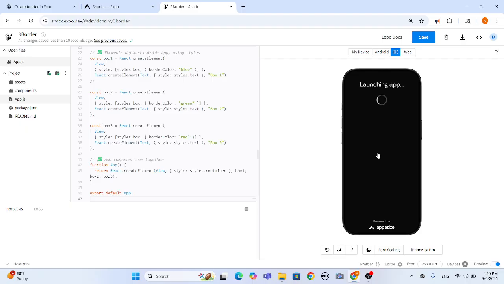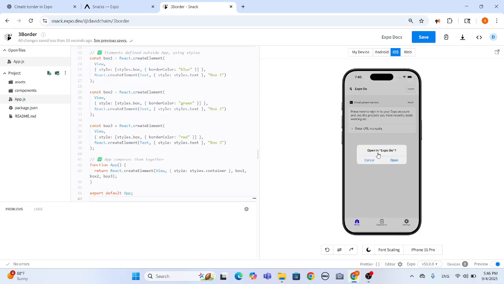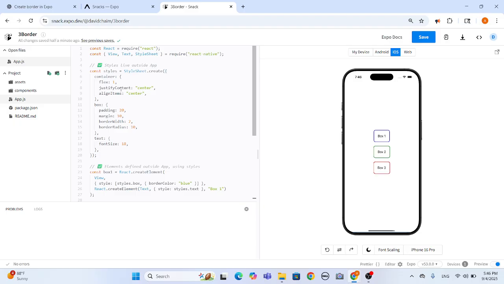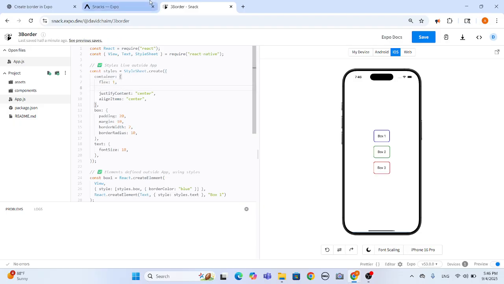All right, let's see how it works. Launching the app over here. Let's go. Okay, boxes. All right, so justify content, flex.